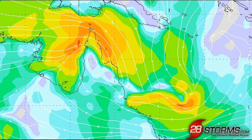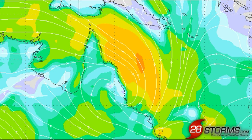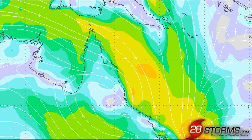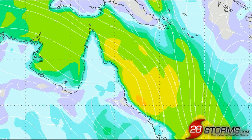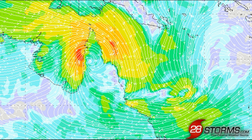This is the latest GFS model depiction for the next 18 to 24 hours, and you can see the system rapidly taking that turn toward the south. We're going to still have a lot of feeder bands streaming in from the Coral Sea along much of the coastal areas, so that is where some of the heaviest rainfall is likely going to occur. Even though it's still moving toward the south, it's going to be somewhat slow — especially beyond 36 hours — lingering around Queensland throughout the next 72 hours, and then finally in the medium and extended range, it starts to work its way toward the east over the Coral Sea.